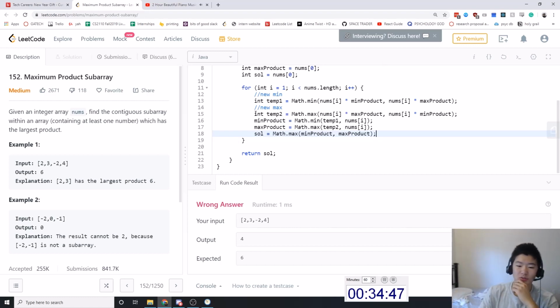Yeah, so first we set it to 2, then we get temp2 equals math.max, and that's going to give us 3 times 2 equals 6, and then our max is going to be math.max of 6 versus the new number, which is 3, and then solution equals 6.